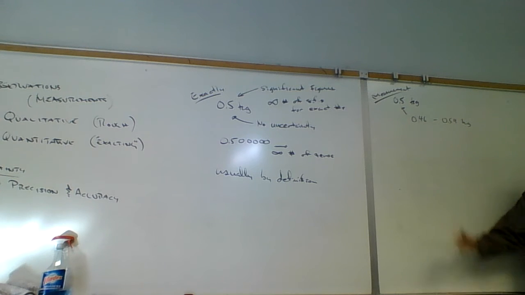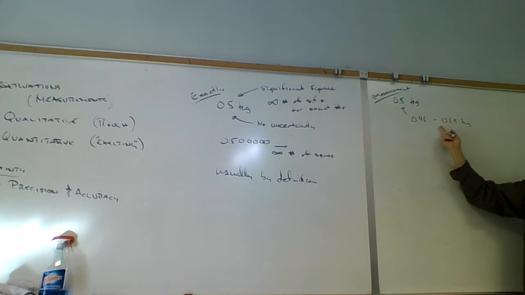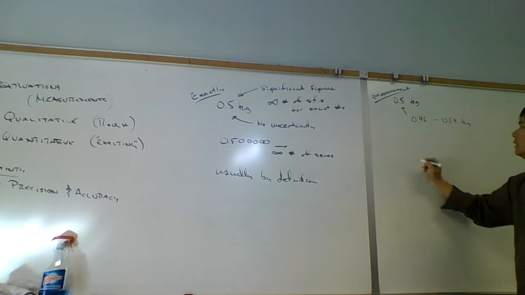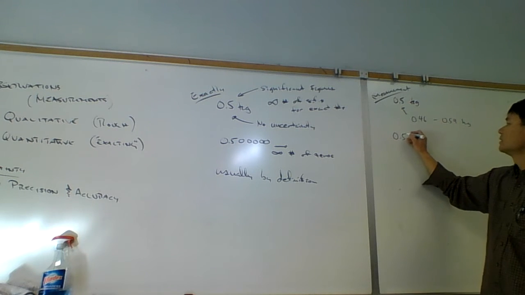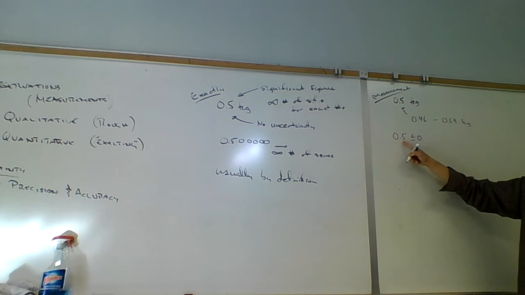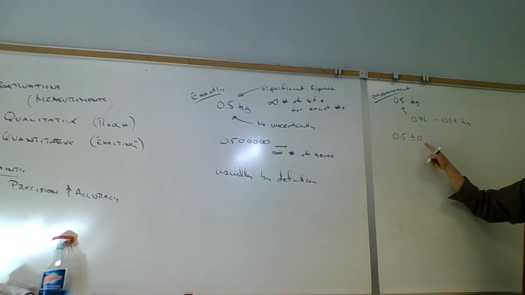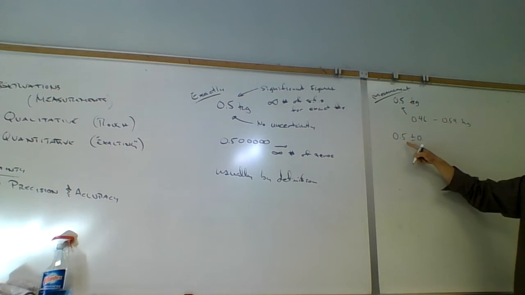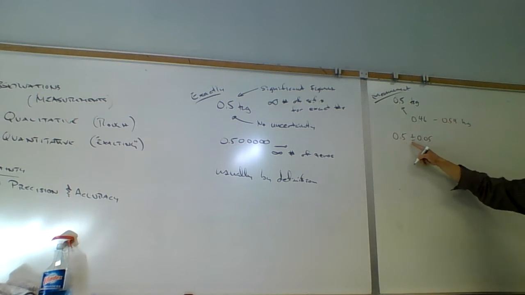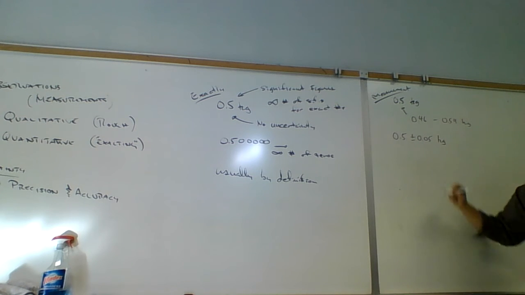And so when I see a measurement like this, I'm typically thinking of this degree of uncertainty. The stapler can weigh anywhere from 0.46 to 0.54 kilograms and still be called 0.5 kilograms. And so this range is kind of the range of precision. We would represent that range as something like this: 0.5 plus or minus 0. Then we take the smallest unit, which goes 0.1, 0.2, 0.3, 0.4, 0.5, and we take half of the smallest unit, which would be half of 0.1, so 0.05. So typically we'd set this as the range here: 0.5 plus or minus 0.05 kilograms.